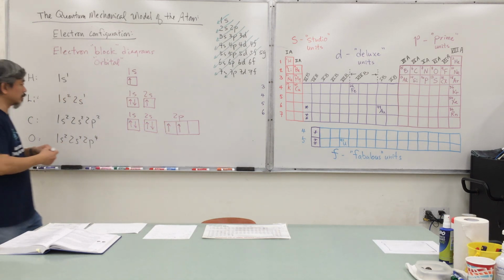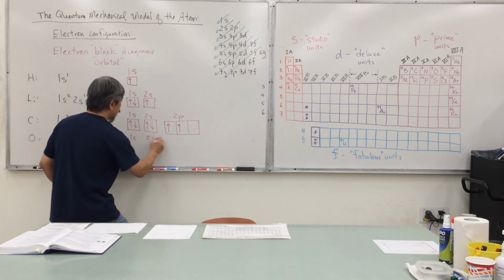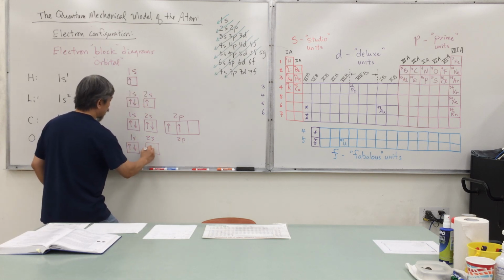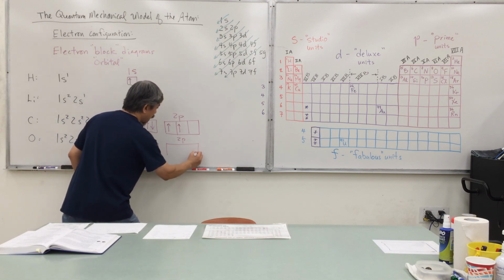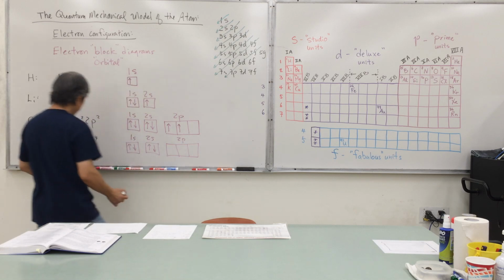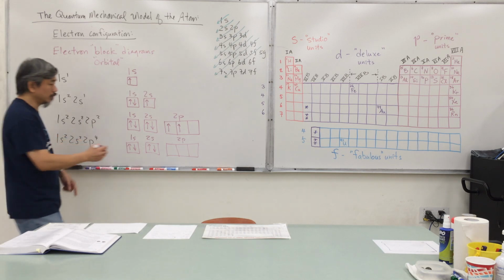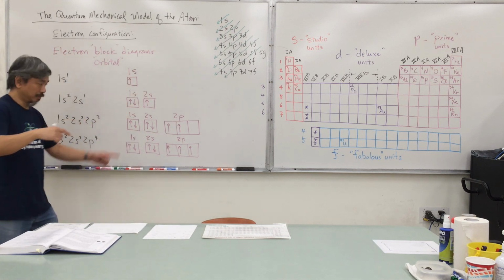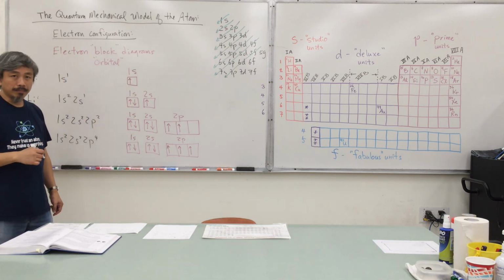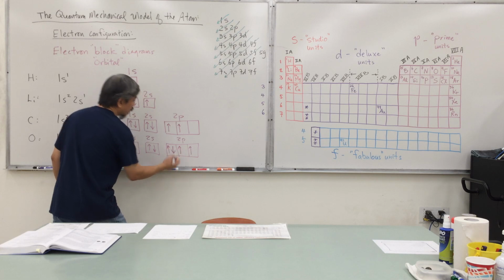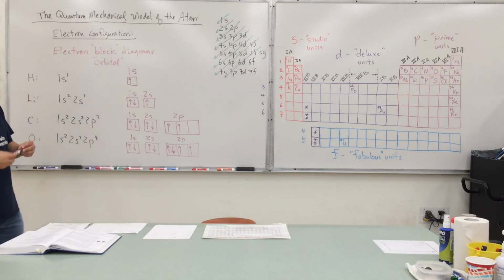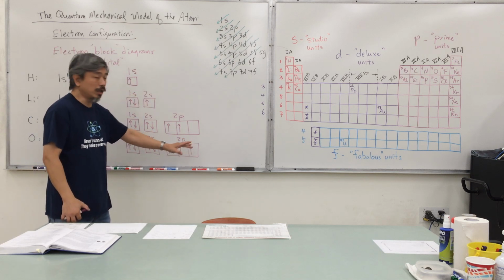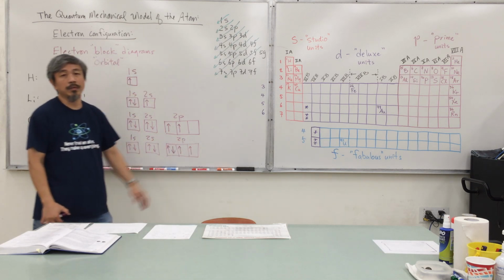What happens when you get to here now? So in this case now, you have 1s, 2s, 2p, okay? And again, the first two are completely filled. How do you fill the last one? Well, in this case, again, you need to have 4 electrons, so you use the same rule. So you go 1, 2, 3, and then you go back and you double up. Now you go ahead and put that 4th one in there, okay? So by the time you go to fluorine, you would then put 1 more in here, and by the time you get to neon, you put 1 in here. So neon would then have a situation where all the rooms are now completely occupied.